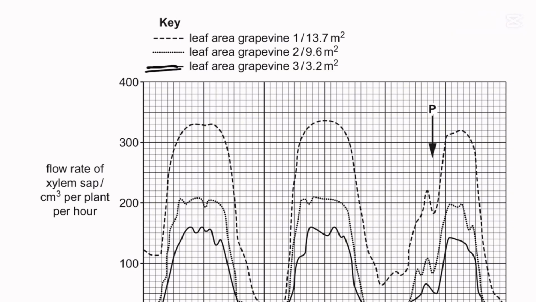The one that is the smallest, so this line over here is the smallest, and you can see the flow rate in xylem is a whole bunch less compared to this. And I think this makes sense because here you have more transpiration in the one with the bigger surface area. So this means that there's a greater transpiration pull and overall more water flow compared to the last one.